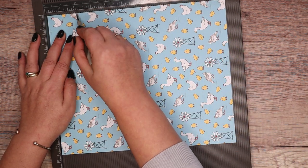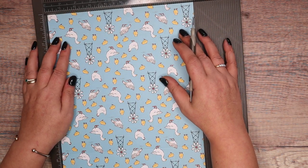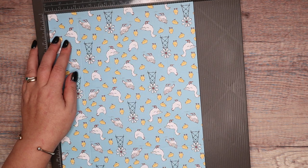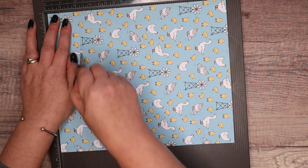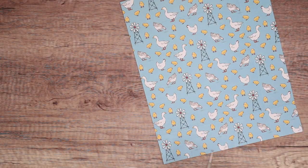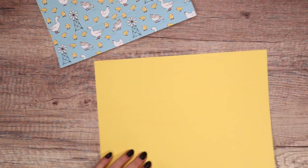Do this at 2 inches, 5 centimetres. So it's about 4.8 centimetres or 1 15/16. Depends on what kind of scoring tool you have. Okay, have I done them all yet? Yeah. I'm going to put that on the floor, then hopefully it won't fall off.